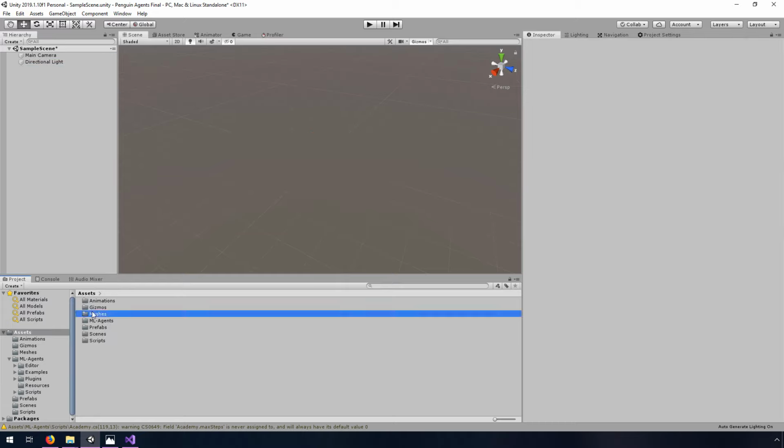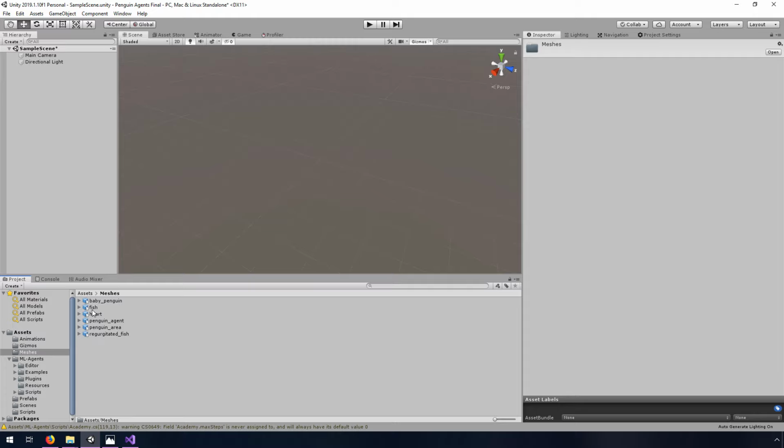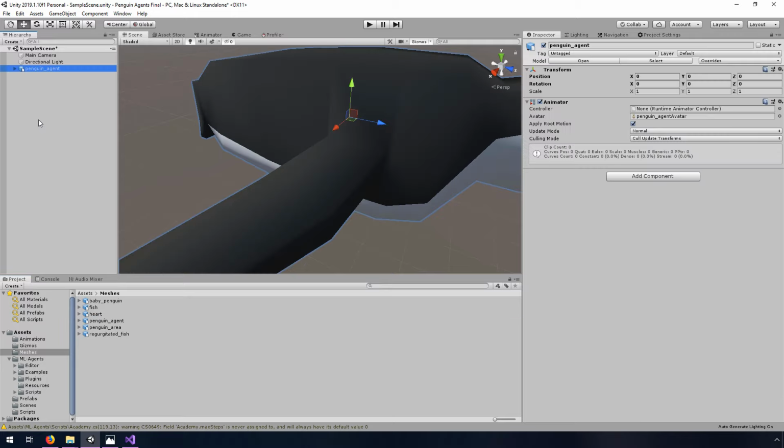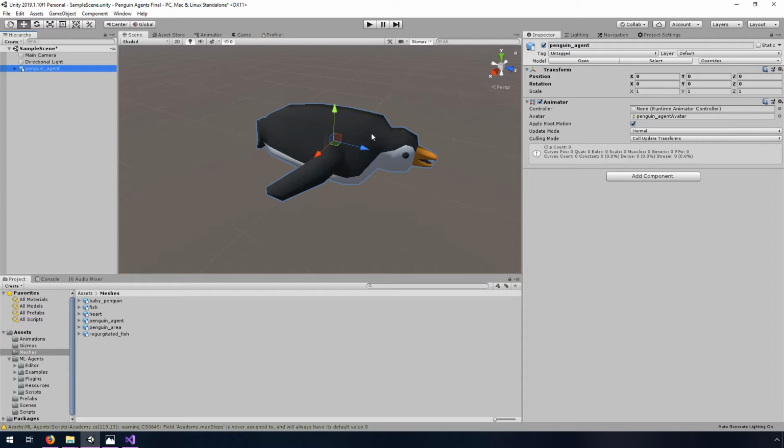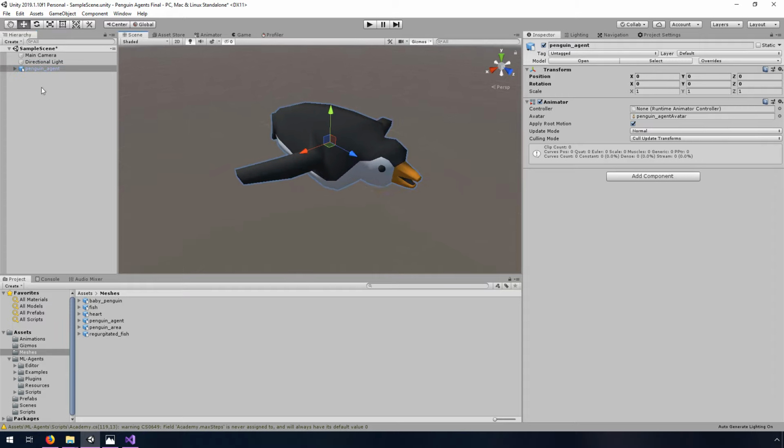And then our last one that we need to do at this moment is create a Penguin player. So I'm going to take the PenguinAgent, drag him into the scene. And he's quite a bit bigger than the baby and the fish. And I'm going to rename it. This one's going to be called Penguin Player, which is going to be distinguished from Penguin Learning.